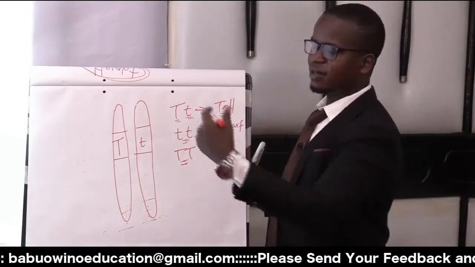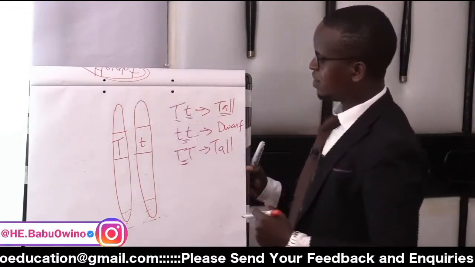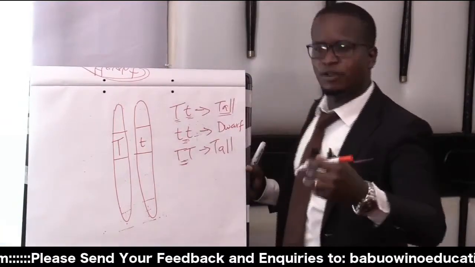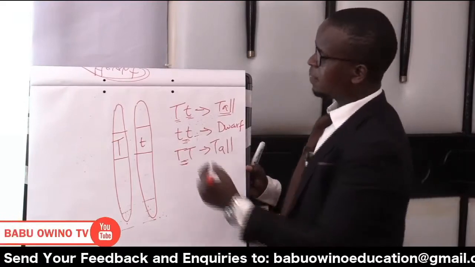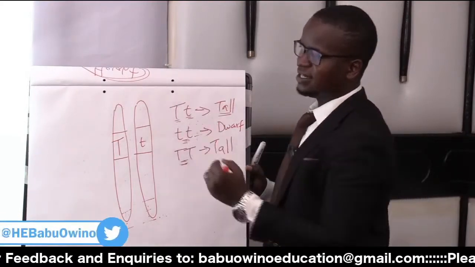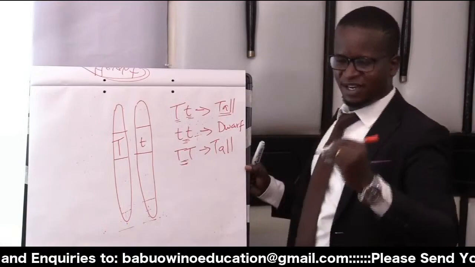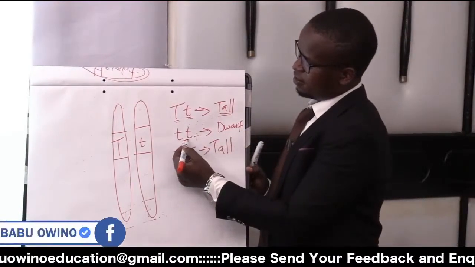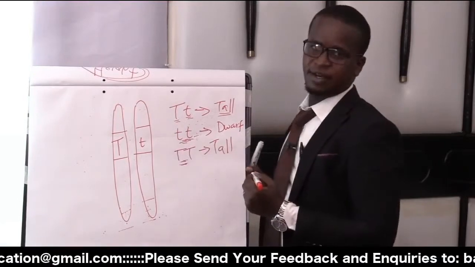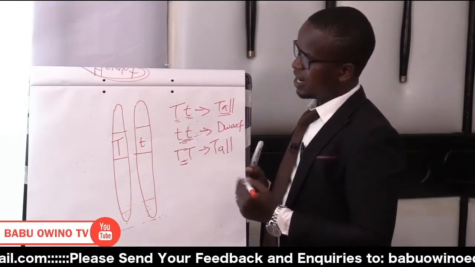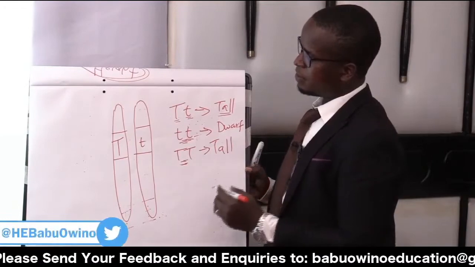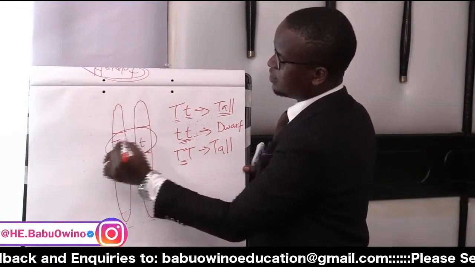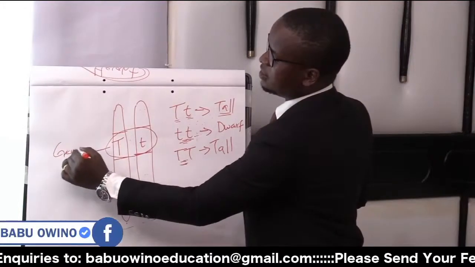It will not be expressed in the phenotype of the individual. So a gene that expresses itself in the heterozygous state is referred to as a dominant gene. But a gene that can only express itself in the phenotype in the homozygous state only, we call that kind of gene a recessive gene. And remember, the genetic constitution of an organism for a particular characteristic, we call this the genotype.